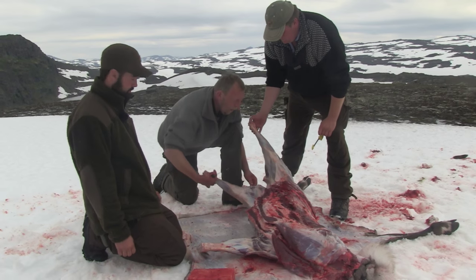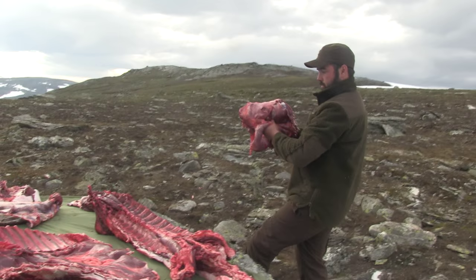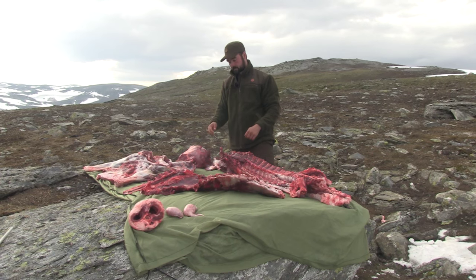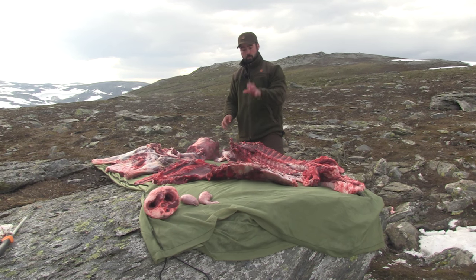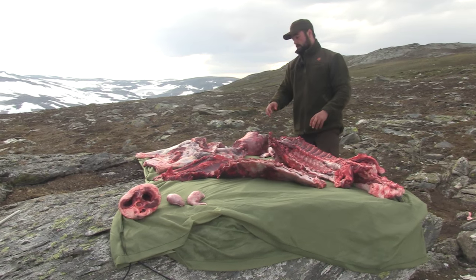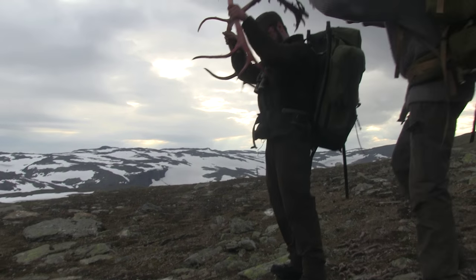Now we are separating the back legs to cut out the haunches. The neck is really, really heavy — surprisingly heavy, it is a big thick neck. And there we have it, the whole animal butchered. The only things not here are some trim spoiled with blood and the shot, and the head — which we will take back with us. All the other pieces are here on the bone: the ribs, the saddle, the fillets and the loins, two shoulders with excess bullet-damaged meat cut off, two haunches, and the big neck. We will let these dry out for a little while, clean ourselves off, then put everything in our backpacks and head down to the cabin.